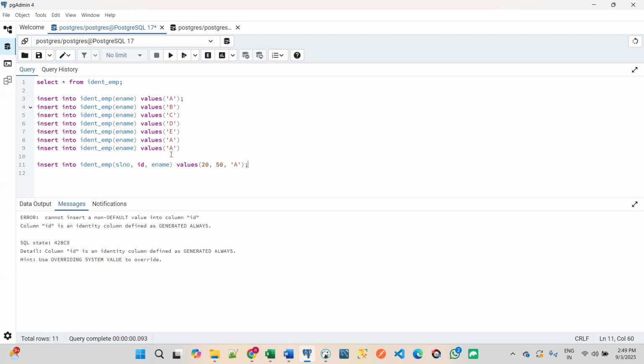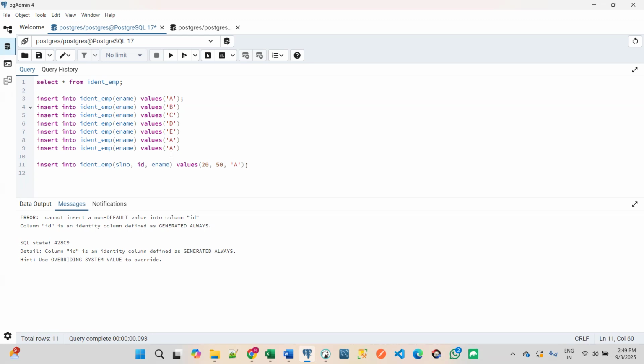In real time, if you want to generate the serial number, and that too as a primary key, in those cases many people will go for the identity property only. Why? Because it will not allow inserting the values. Due to that benefit, people will go for the identity property.